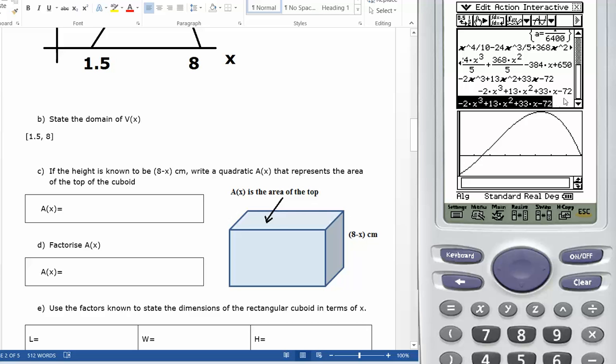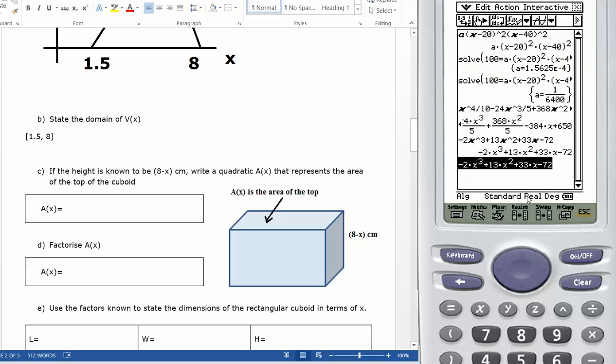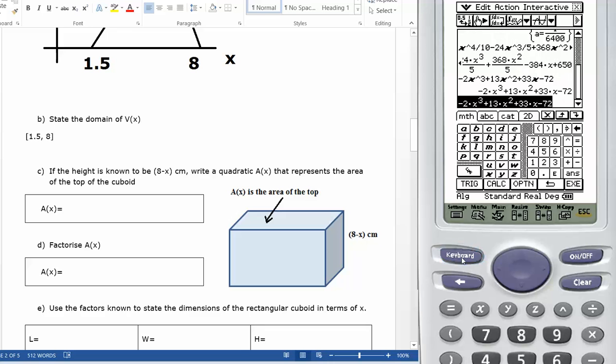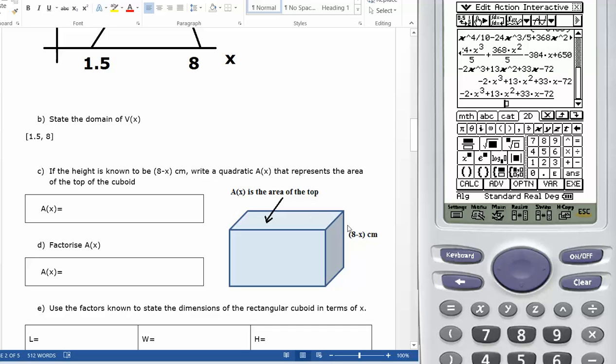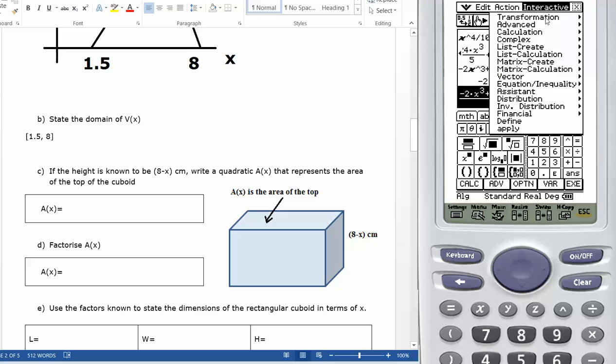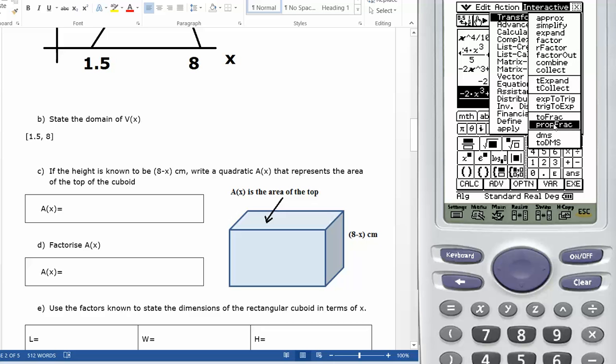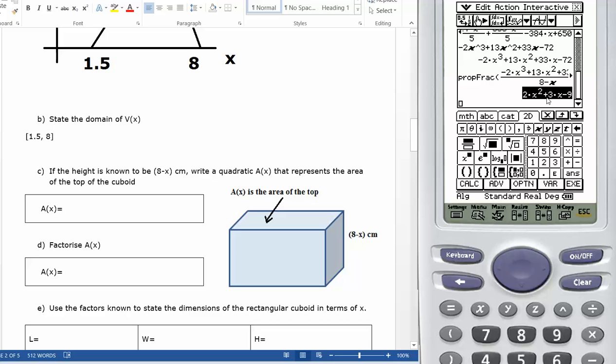So I'm going to take that into a new line. So I might resize. I'm going to put that in the top of a fraction and divide it by 8 minus x. And if I select that, an interactive transform, proper fraction, there is what my answer is. So that's what that there is.